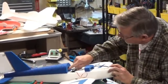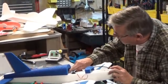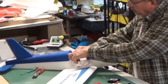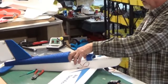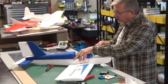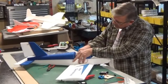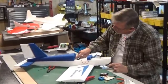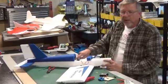Okay, and I'm going to push this down and kind of move it back and forth and kind of cover it and let that glue dry, and that's going to make it so the sheathing doesn't move. You can do the same thing on the other end, but I don't think you need it. We want to keep it in a straight line and let that cool down. Alright, we'll let it cool down. I'll see you in a minute.